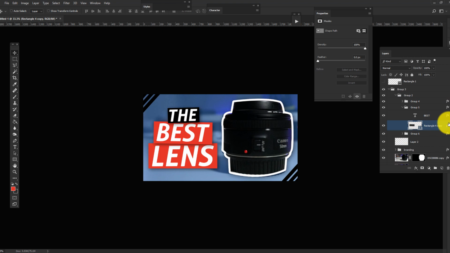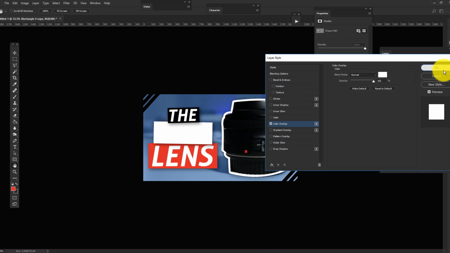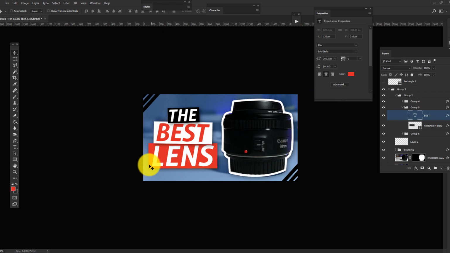So another option for this, another fun thing that you could do, just to break it up just a tad, is you could also make the best as a secondary because it's still grabbing attention. And then you have your lens as the primary focus here, you have best as the secondary, and then you have the as just kind of a supportive thing. So we have it in black so it's not drawing too much attention to this whole thing.